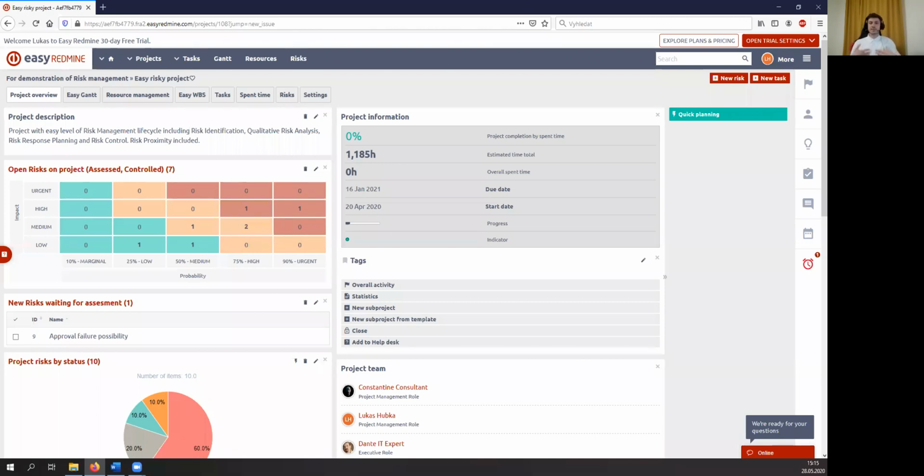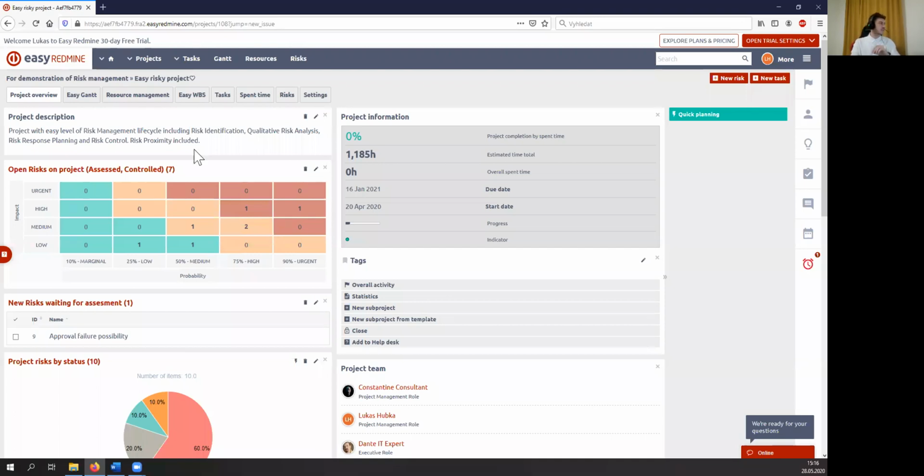As always, for me, demos or presentations should be very clear and very understandable, so I will keep it simple. I will stay out of settings and configurations. If you would like a full presentation of the full risk management feature, of the full Easy Redmine functionality, just reach out to our sales. One of our sales consultants will be happy to do an individual demo with you or your team to make sure we can adhere to your specific requirements. But for this, I will stay out of the administration section. I just want to demonstrate possible results and possible advantages.